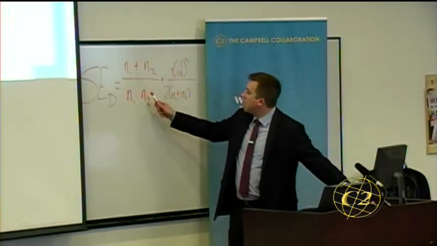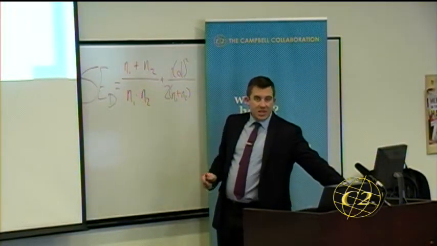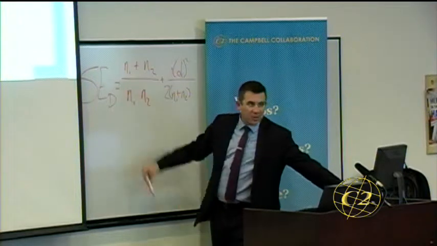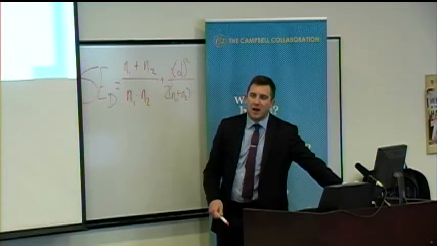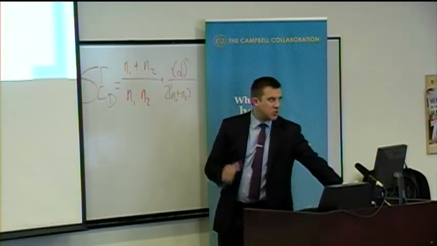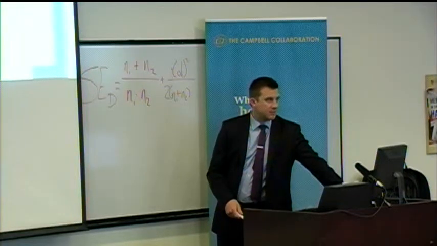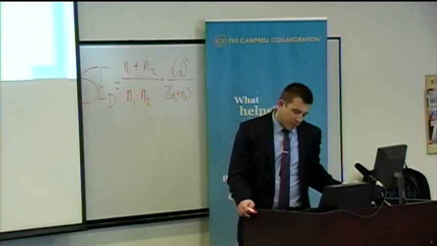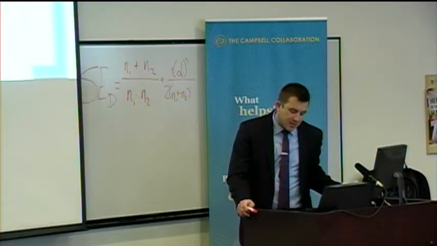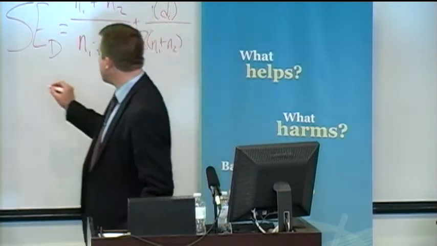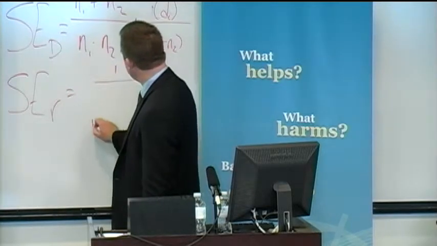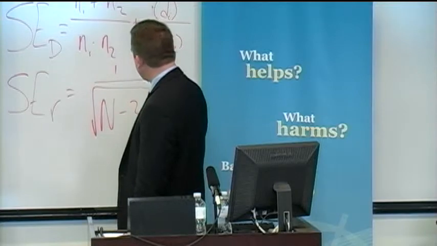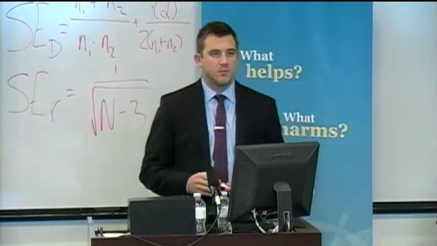So you can see as you increase your sample sizes, you're going to decrease that standard error. That's what happens. And so the studies with the smallest standard error get the largest weight in the effect size. Okay? And I'll throw one more at you. If you were going to synthesize correlation coefficients, it's completely dependent on sample size, and actually the standard error of r is 1 over the square root of the total n minus 3, and that's the sample size, and that's the standard error. Okay?